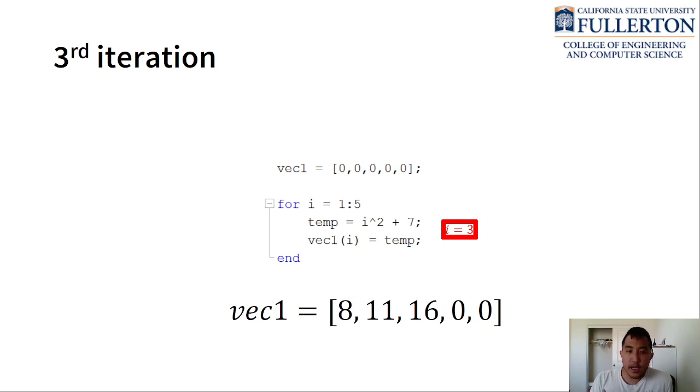Notice how the entries of vec1 are being built up. They're being assigned each time the loop iterates. I think when people look at a loop, they get a little bit intimidated because they look at the loop and the output like this, and they think it all happens at once. It doesn't all happen at once. The code literally goes in, does the body, and then comes back up and repeats, and it all happens in sequence like this.